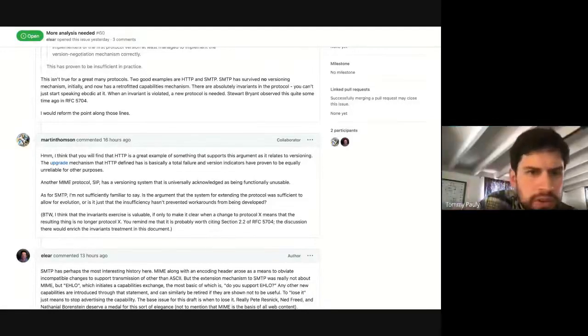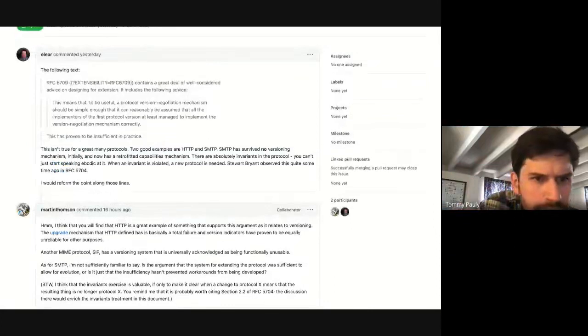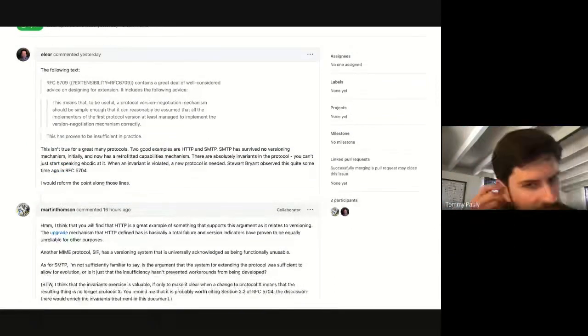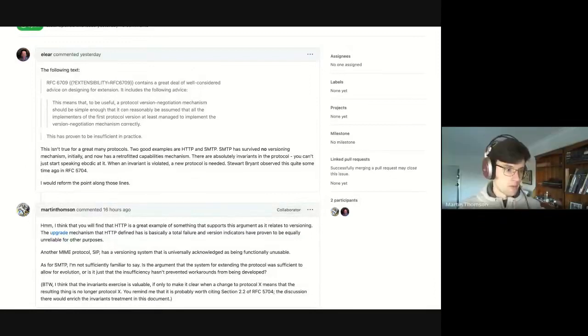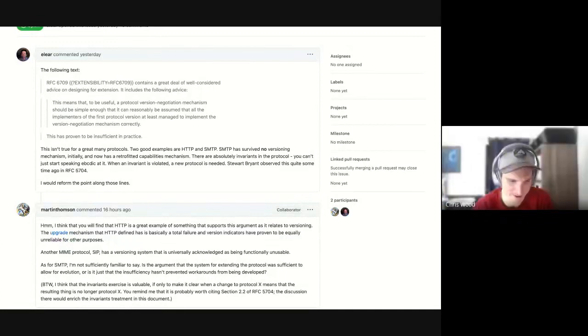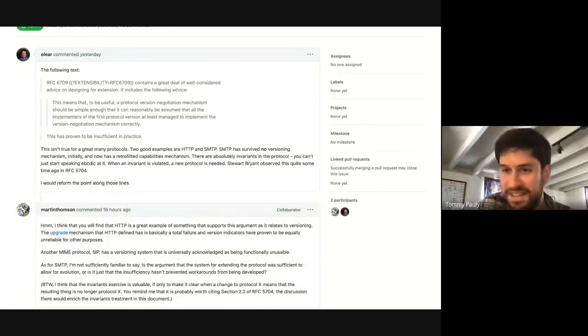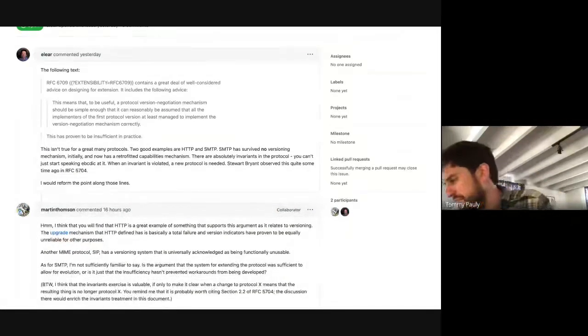Well, which part of this is the problem? Is it just the fact that we're saying that it has proven to be insufficient in practice? I think that's probably what's going on. Could you just relax that a little bit and say this is generally or commonly insufficient in practice? Or this has, in some cases, right. I mean, it may be sufficient some places, but the problem is it's not sufficient everywhere.